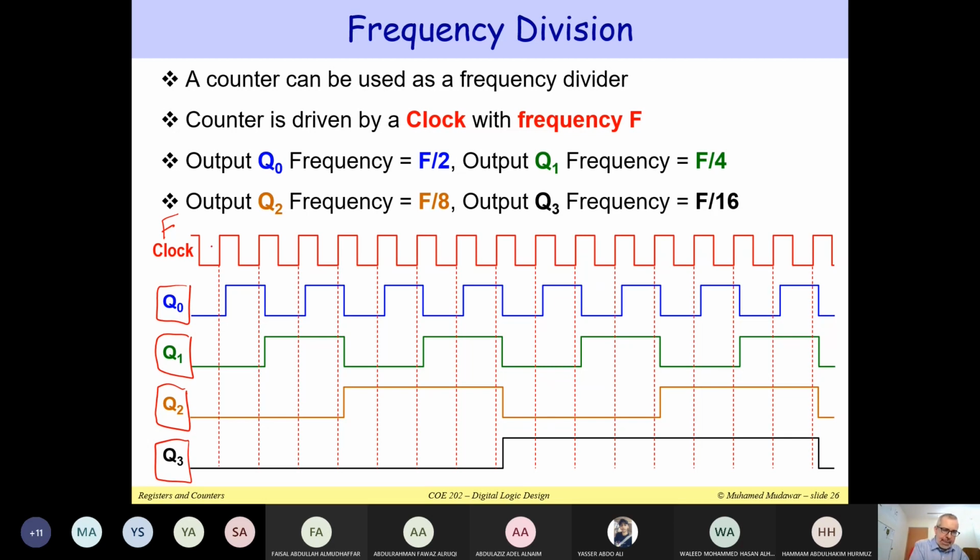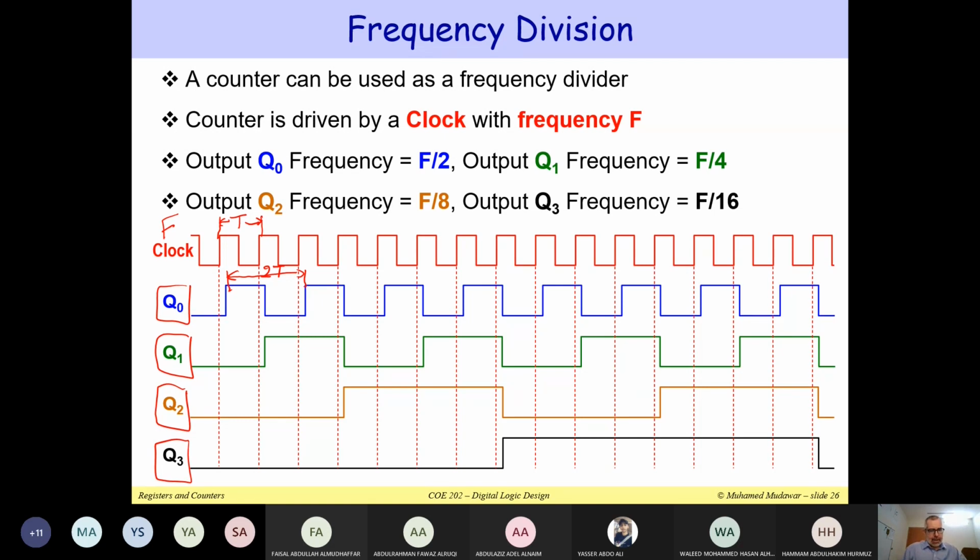So if this is, for example, T between two rising edges, let me just erase this. Let us take a look at these two edges. These are two rising edges. If this is T, my clock cycle, then between these two edges here it will be 2 times T. It's double the clock cycle.